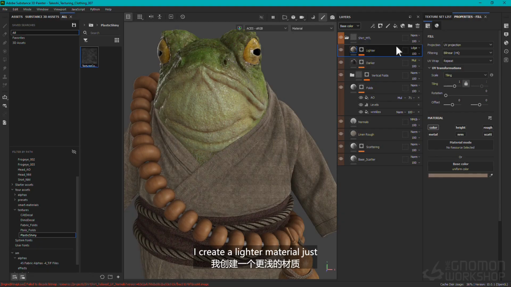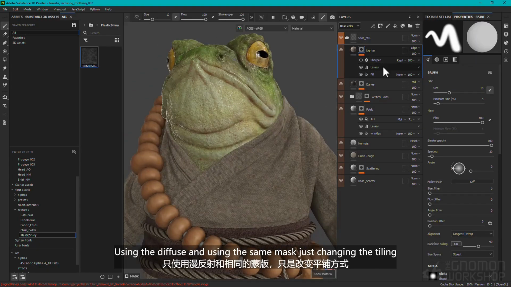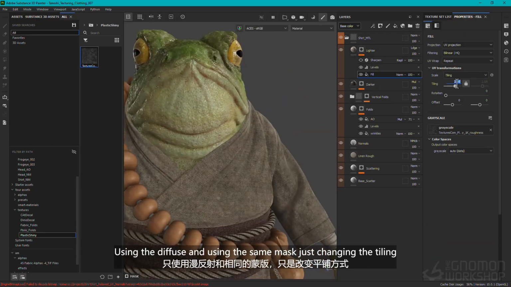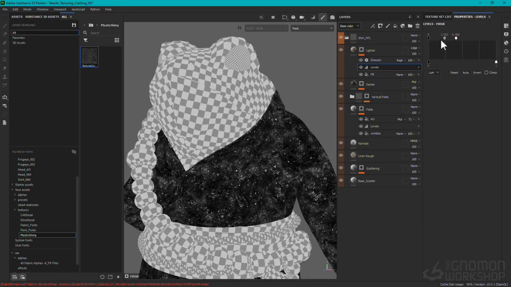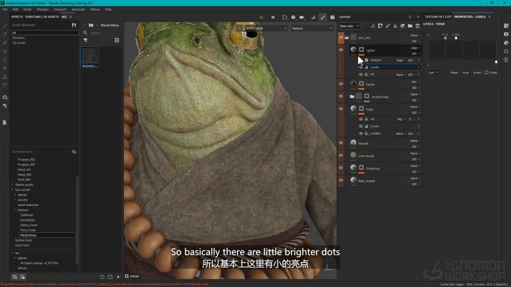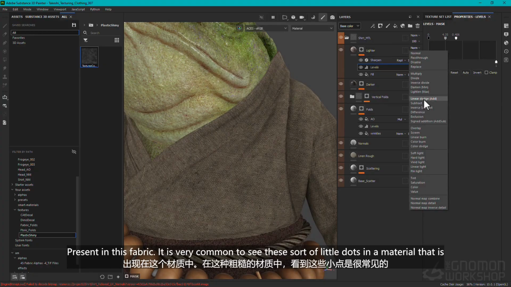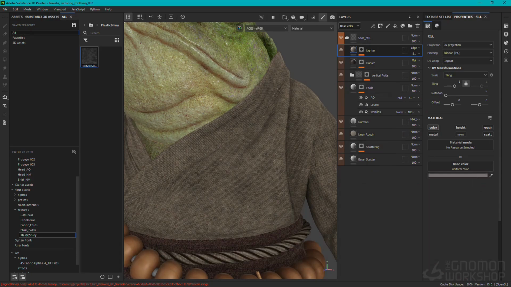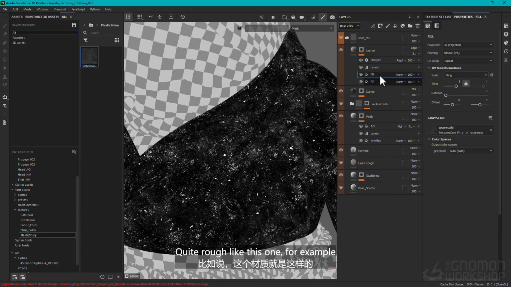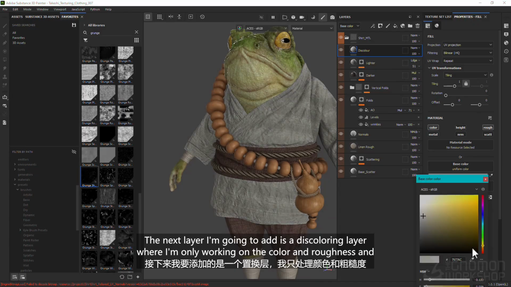I create a lighter material, just using the diffuse, and using the same mask, just changing the tiling and working with level and sharpness. So basically there are little brighter dots present in this fabric. It is very common to see these sort of little dots in a material that is quite rough, like this one, for example.